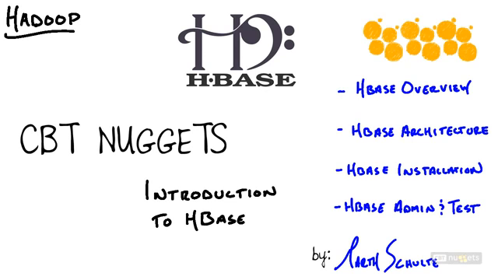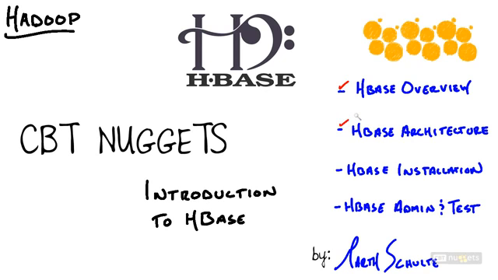So in this nugget, we're going to learn all about HBase, and we're going to start with just a quick overview to talk about what HBase is. We'll get a formal technical definition. We'll talk about column store versus row store or record store data structures. And we'll compare HBase to the RDBMS world, and we'll also compare HBase to HDFS to get some different perspectives on what it's all about.